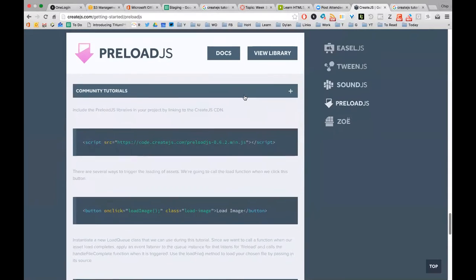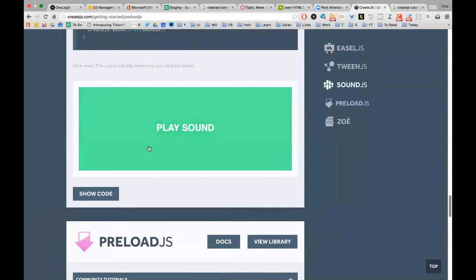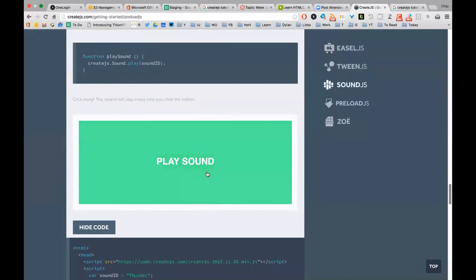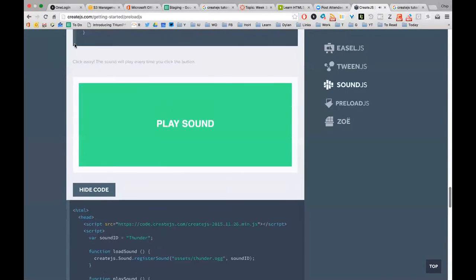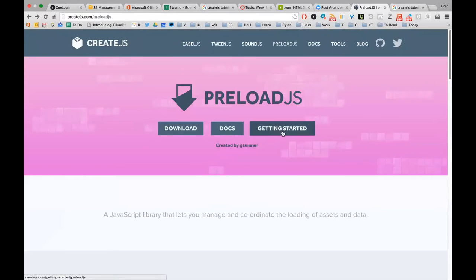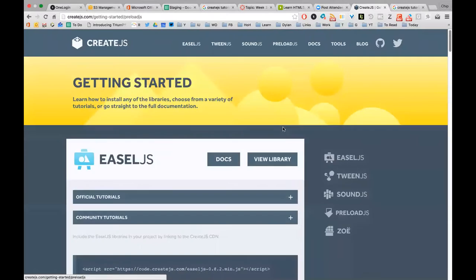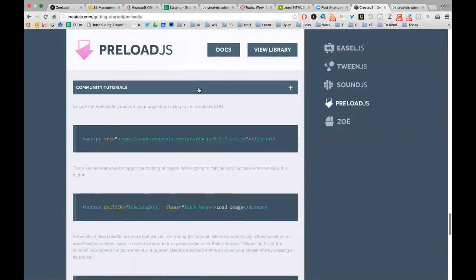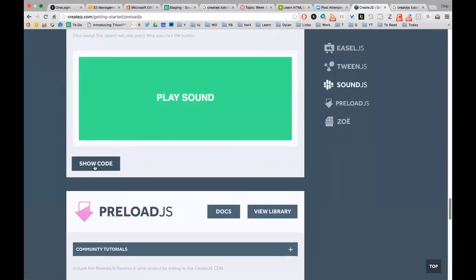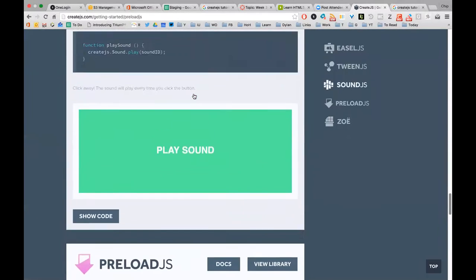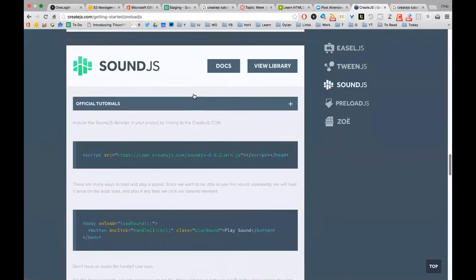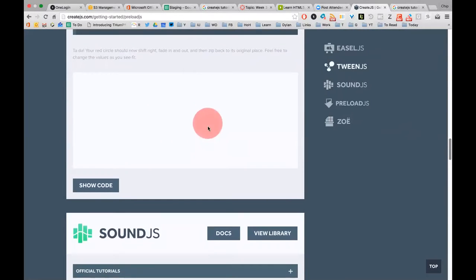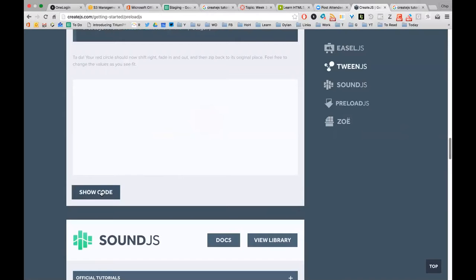Let's see, I think I just clicked on, did I show the code, play the sound. So this would possibly be good enough for one of your discussion posts, because when you click on getting started, here they've got code and play the sound. So here's an example of movement.